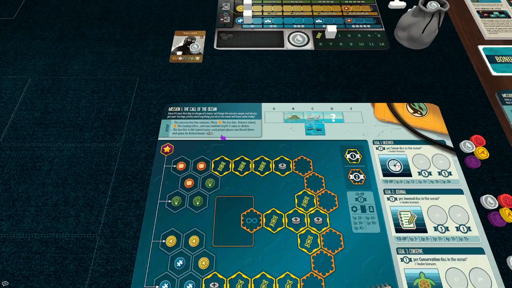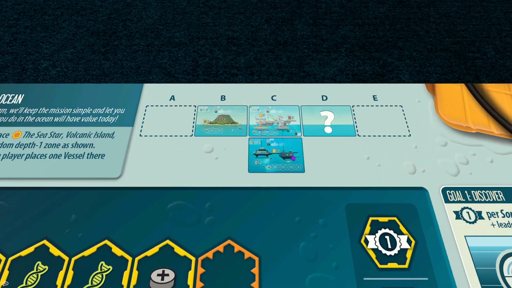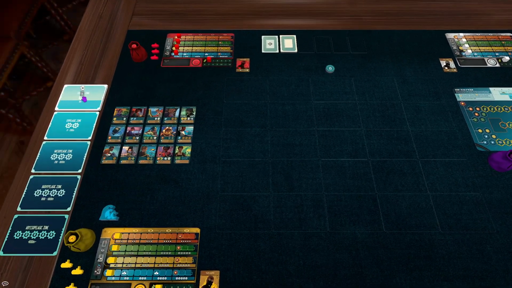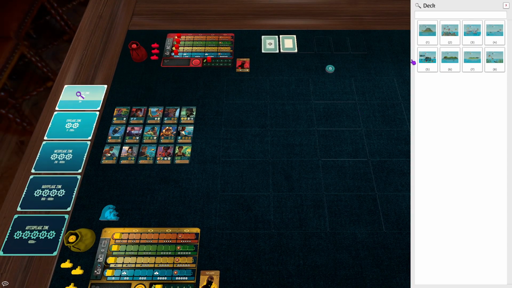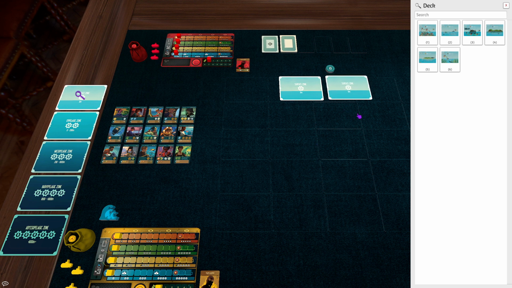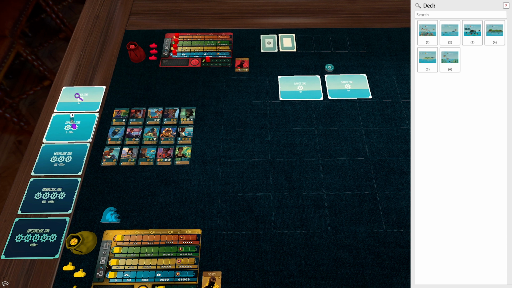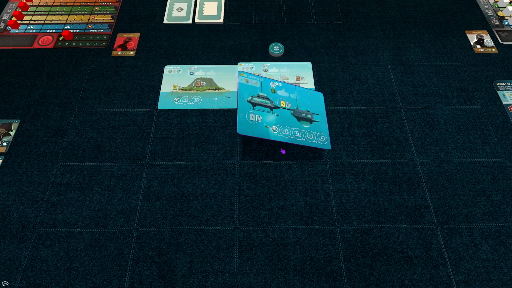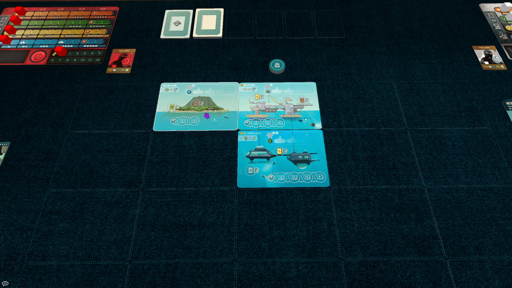So we're going to play mission 1, which is the Call of the Ocean, and it's going to give us some initial tiles that we need to place out. So we need the volcano, that one. Need to grab this one called the Sea Star. It's kind of your initial starting place, and then for level 2 zones, we're going to get this underwater research base called the Looking Glass. Those are just going to flip and slide right in here. If you're playing on TTS, it's good to go ahead and lock these down so you don't accidentally hit them.